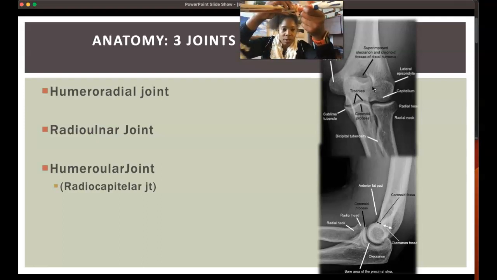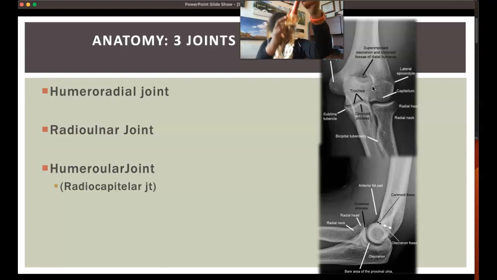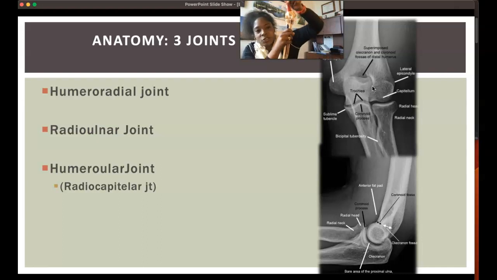When we move into full flexion, there are these notches in the humerus, one here, and then there's one here. Those notches are intentional, right? They have to receive the radial head and the olecranon. And those notches, we have a radial notch, which is great. And what do you think that radial notch is actually going to do? Anyone want to tell me?